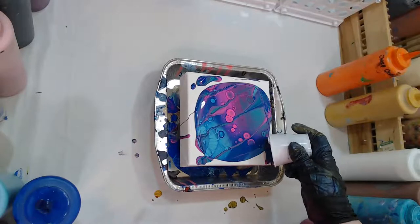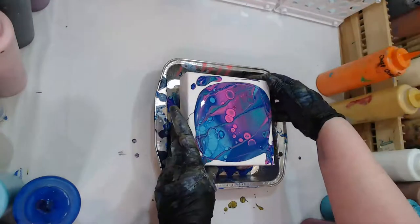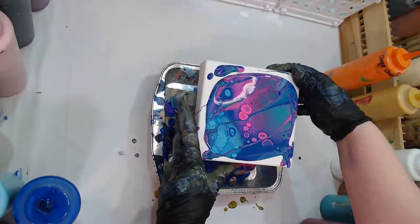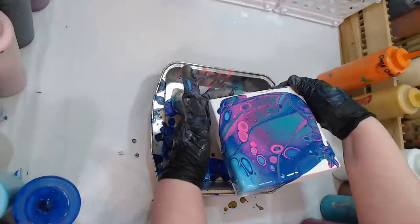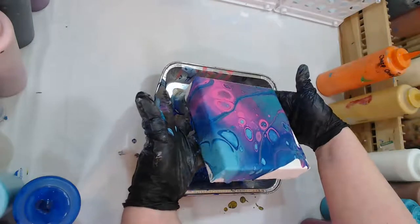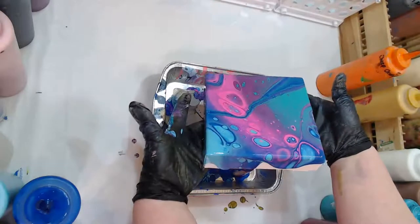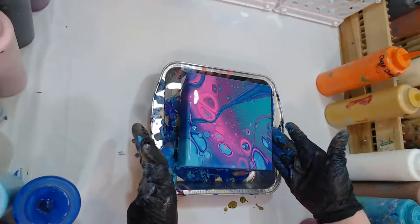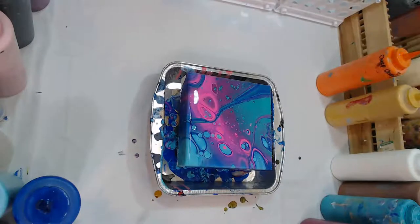Just trying to not waste any paint, get the last little bit out. So now I could torch, but I'm going to go ahead and just stretch out what we already have here, and then I'll torch afterwards. So I'm just dragging to the edge, not really dragging, stretching it to the edge, tilting it to the edge, back to the center slightly, to the next edge, back to the center slightly, to the next edge. And then I want to stretch it back to the center and work on my sides. And then I'll wipe off my hands and give that a torch.